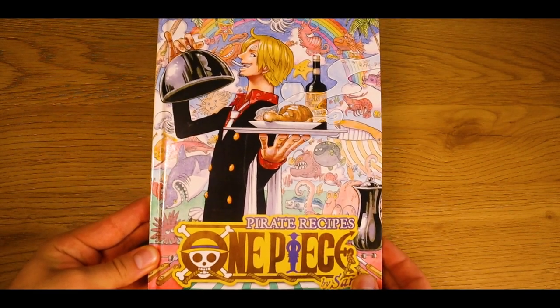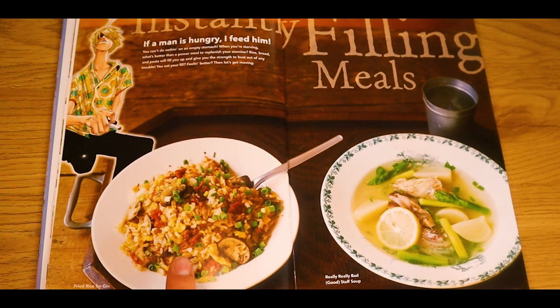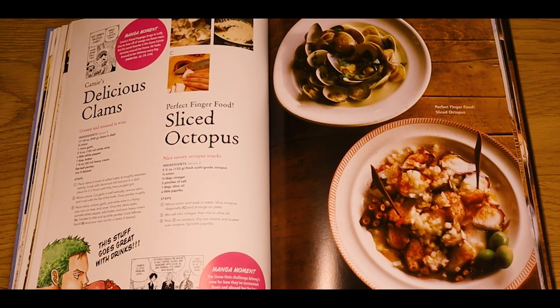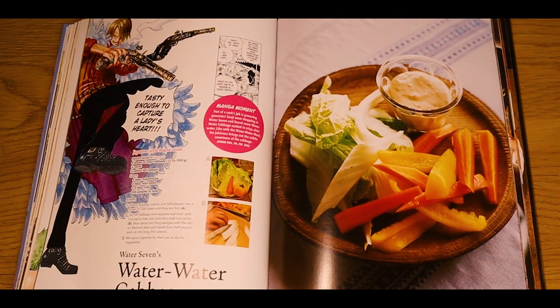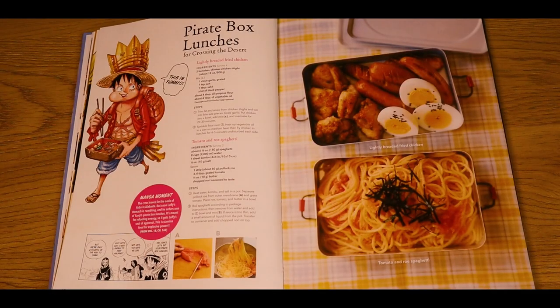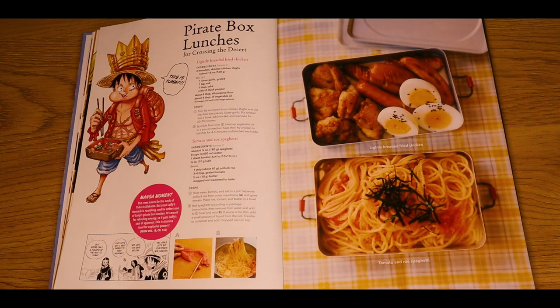Now for the final verdict on the cookbook. Is it worth it? Well, it depends on what you're going for. I think that for the casual fan, it's a really nice thing to get. If some days you want to cook something inspired by One Piece and you want some ideas, then I definitely get it. However, I have to say that the dishes are not always very accurate.